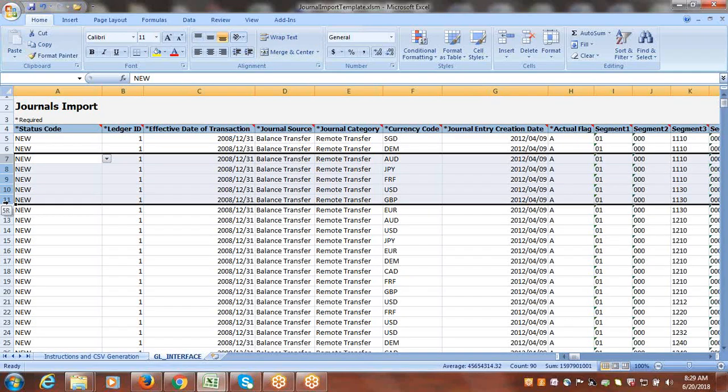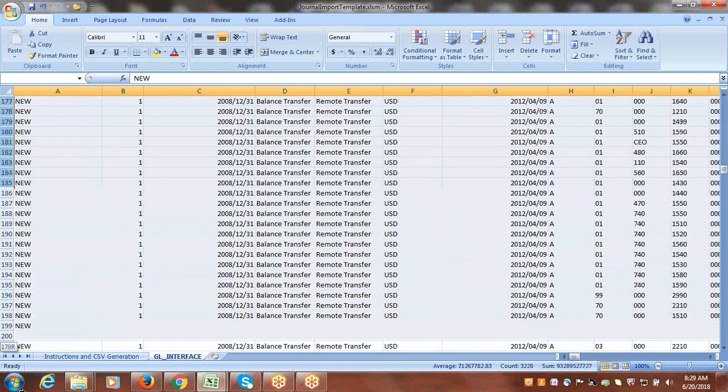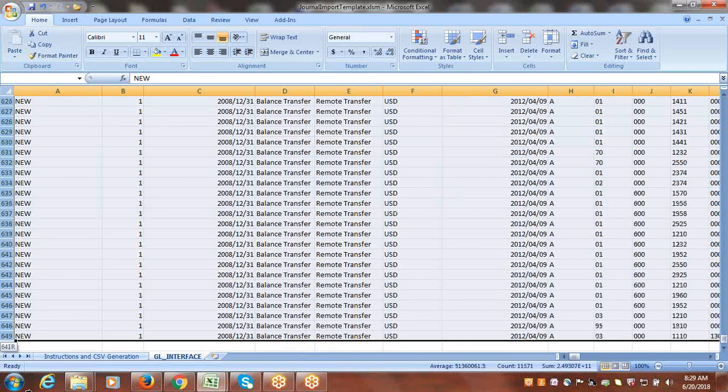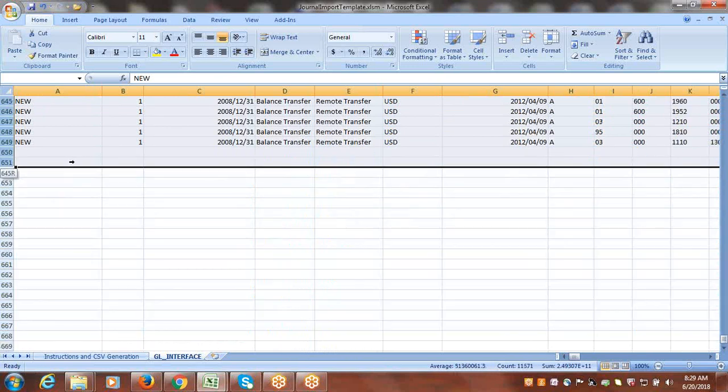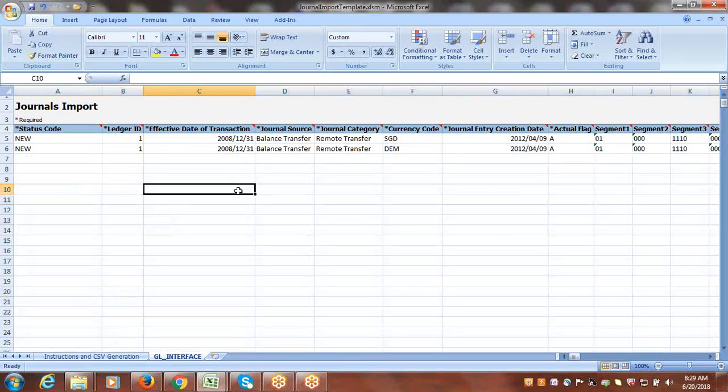So here just remove all the records except two records, one for debit, one for credit. We'll have debit and credit lines. You can keep two rows as is from sample data. The rest we can prepare.